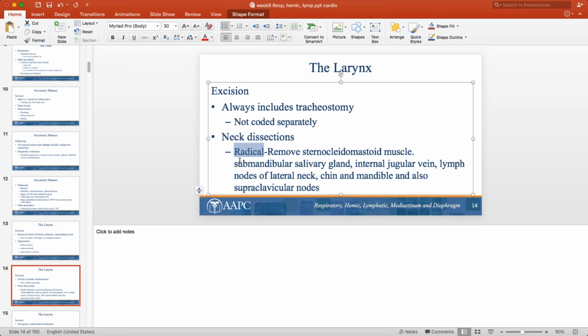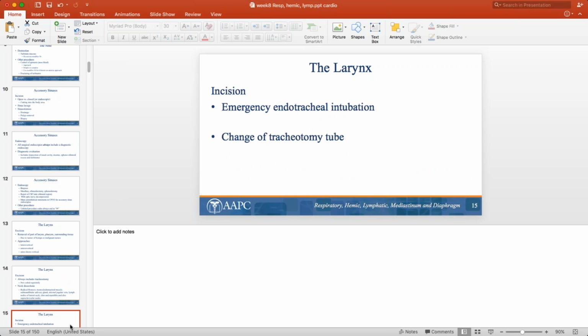Okay, so again, radical. If they ever say a radical removal or radical neck dissection, they're also removing lymph nodes. Just remember that. So radical is more extreme. We just spoke about the larynx. Endotracheal intubation, that would be CPT code 31500. That's going to be found on page 177 under the introduction. Intubation endotracheal emergency. That's a common procedure, and we're going to revisit that code again, 31500, when we start coding for E&M. When we start doing E&M, that's a common procedure that happens in the emergency room.